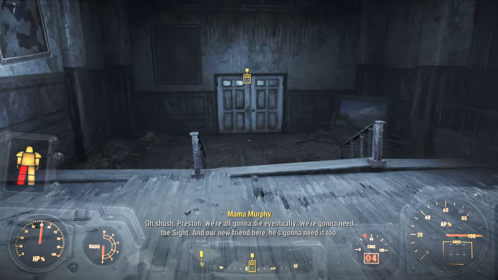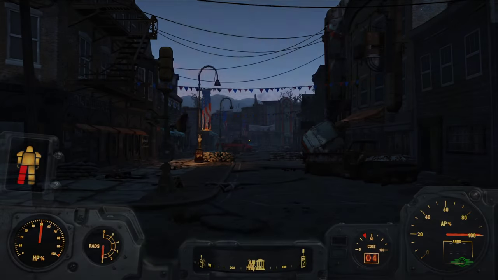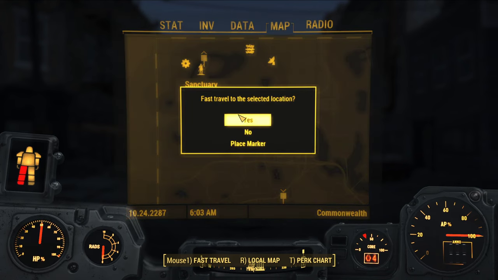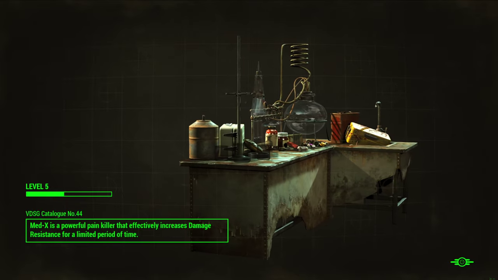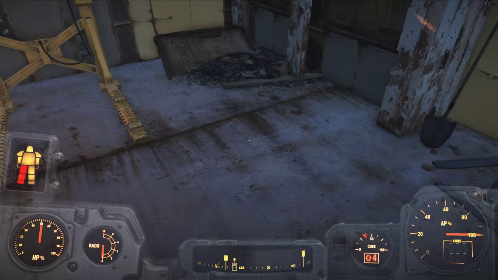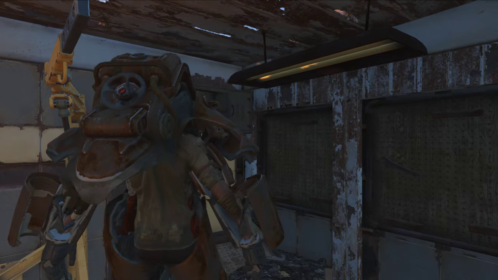All right, we're gonna join Preston in Sanctuary real fast, repair our armor, and then we're gonna head to Diamond City because that's where we're actually gonna get an upgrade to our baseball bat. Only level 5. I am not displeased with this so far. I always find this so annoying.